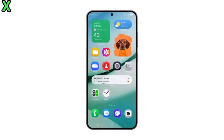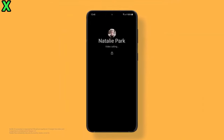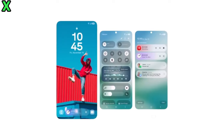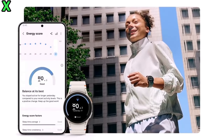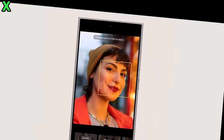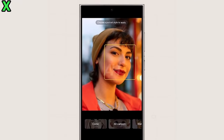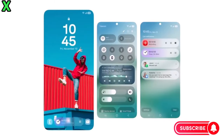What's the delay about? According to renowned leaker Ice Universe, Samsung is likely to take an additional half month before kicking off the beta program. With November just starting, this means we could see the beta rollout by mid-November, aligning with the company's upcoming SDC 24 conference in Korea. While this delay is frustrating for many fans, it's reassuring to know that Samsung aims to deliver a stable and high-quality build for the initial beta.